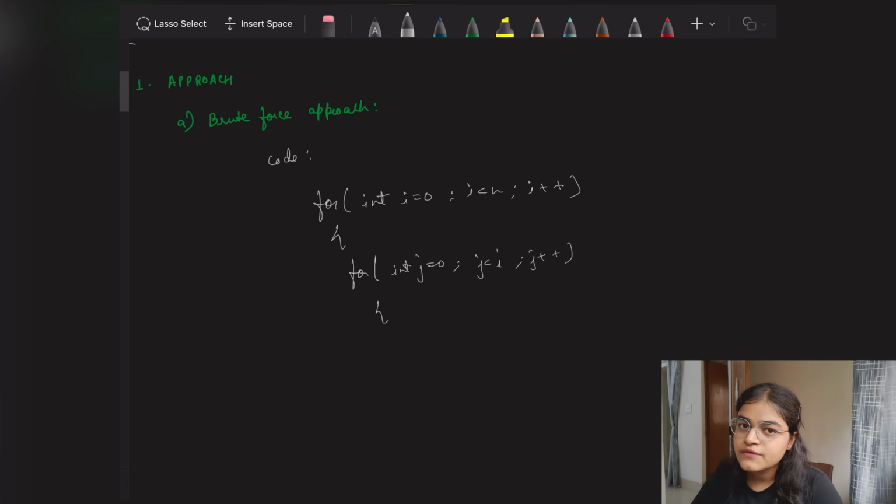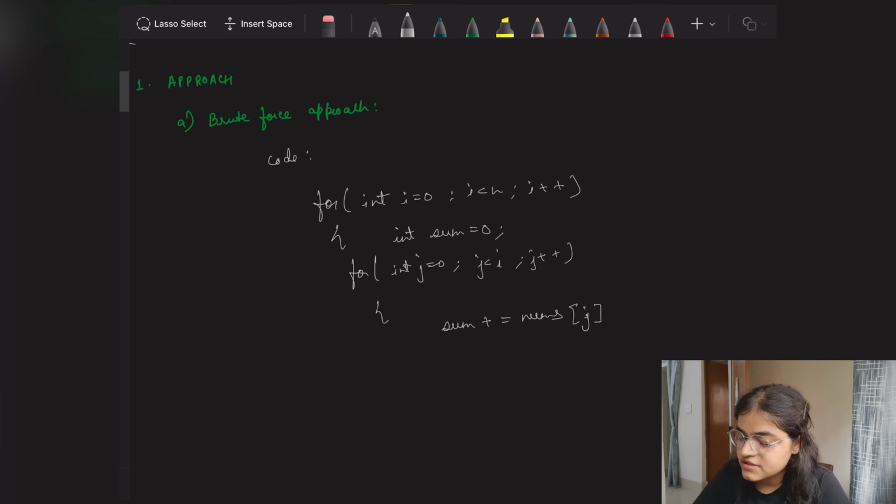What was the operation that we had to do? The operation that we had to do here was summation of all the integers present in the subarray. So let's find the summation, nums of j. Make sure it's j, not i. Now the final step is to check if the summation is equal to k.